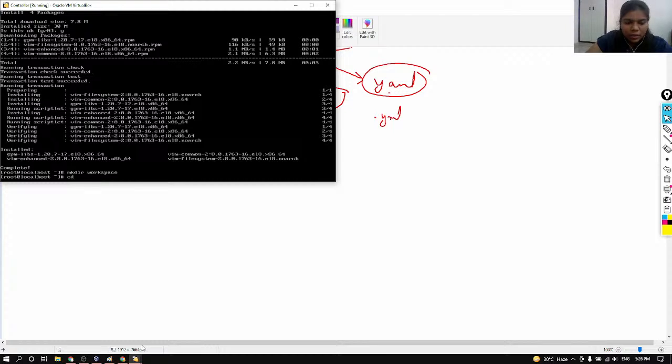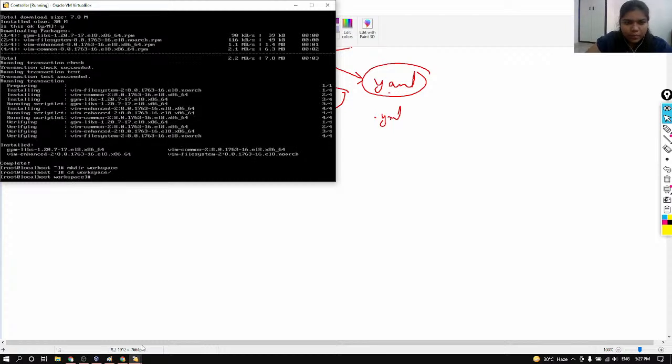Then switch to workspace. Here we can create our inventory, or we can just copy that file to this location. But that file has many more things, so it might confuse us. So better we create our inventory independently. Let's create the inventory with the name inventory itself. We can create it with any name, like ip.txt or hostname, or whatever name we want to give. I am creating it with the inventory name only.